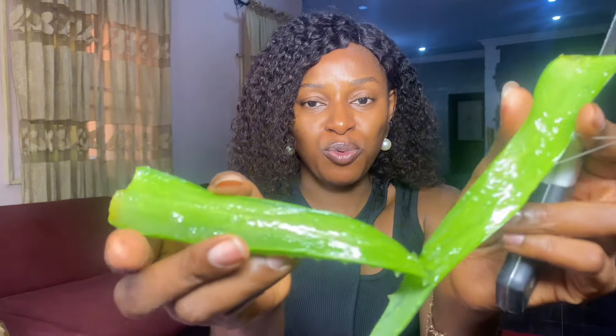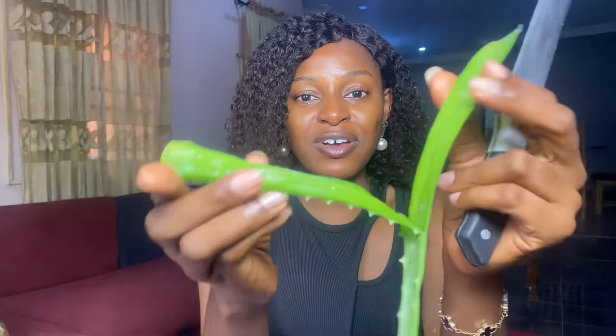Taking my knife and basically cutting open my aloe vera. Wow, this is how it is when you cut it open — that sticky, slimy substance you see is the aloe vera gel. This is what you're going to be using on your skin to get all the goodness of it. Now that it's opened up, the next step is to extract this gel and put it in a container — you can use a spoon or knife to scrape out the aloe vera gel.